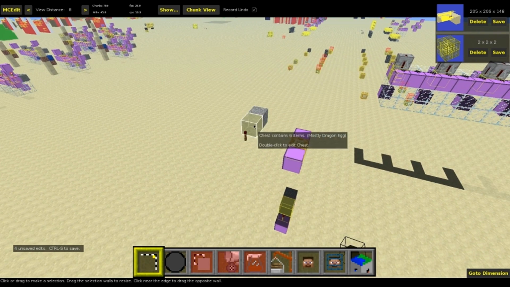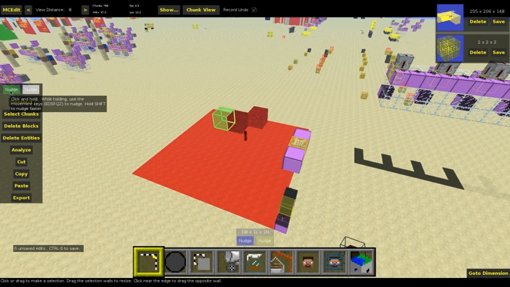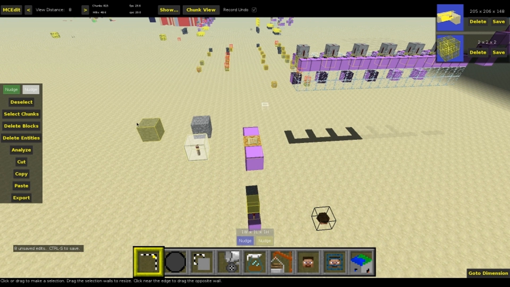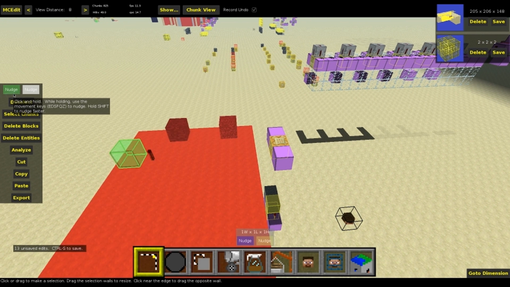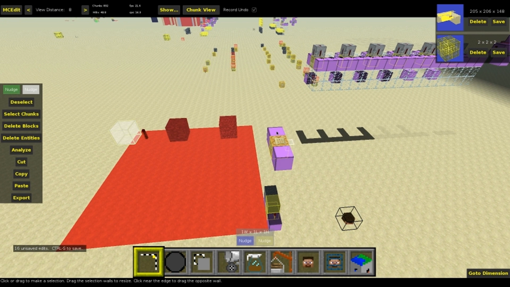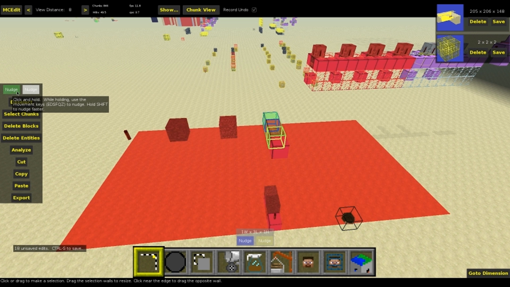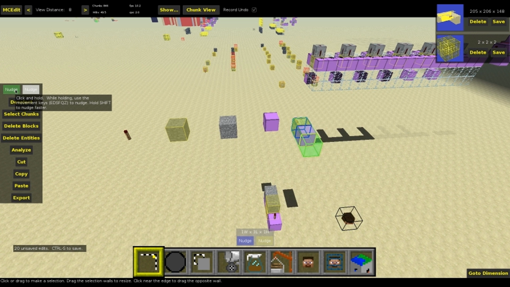Now we're just going to spread them out how they're going to get put in front of the dispensers. Let's just say that works. Let's go that way. That works. And yes, I did this for the entire house and everything else.